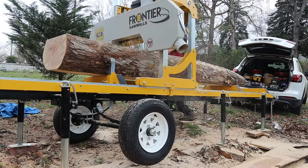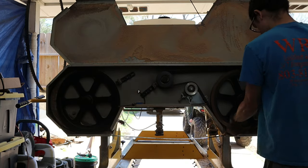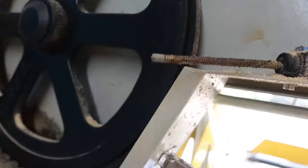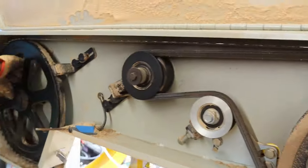Using the OS-23 is a breeze. It has a simple design and easy to use controls. With the help of the adjustable blade guide, you can ensure accurate cuts every time, no matter the size of the log. The blade is also easy to change, making maintenance a breeze.